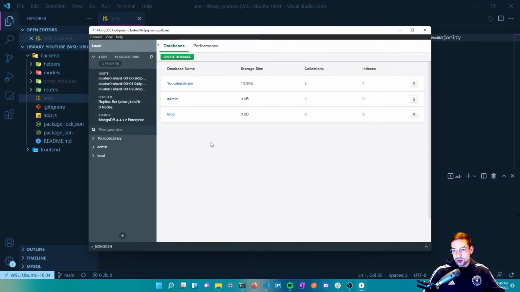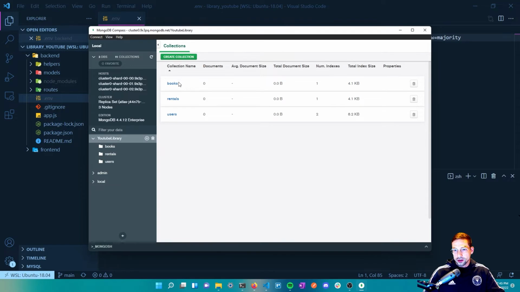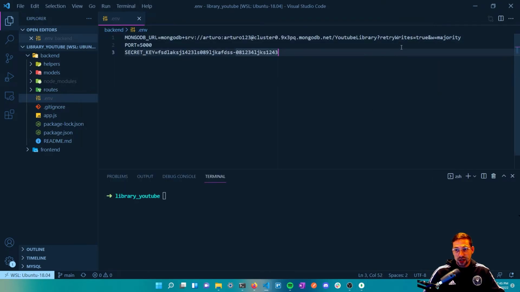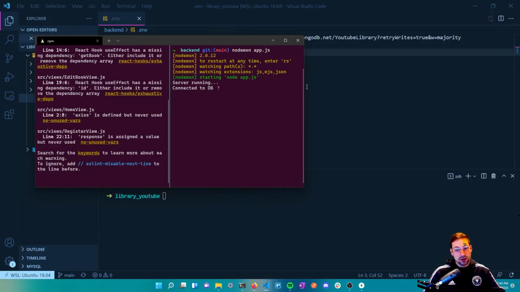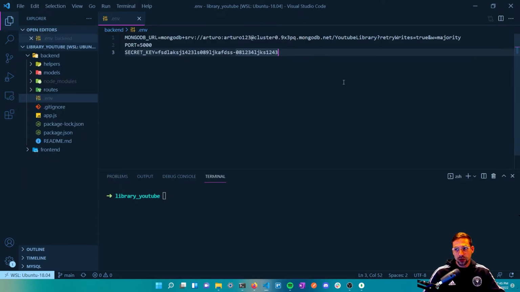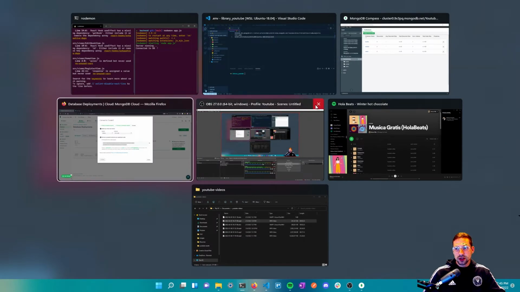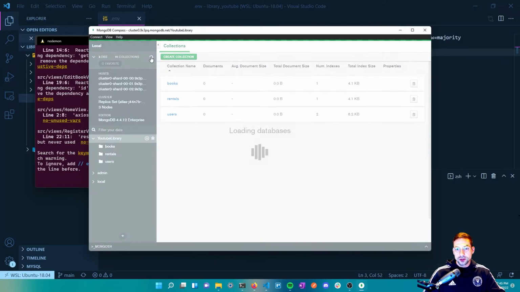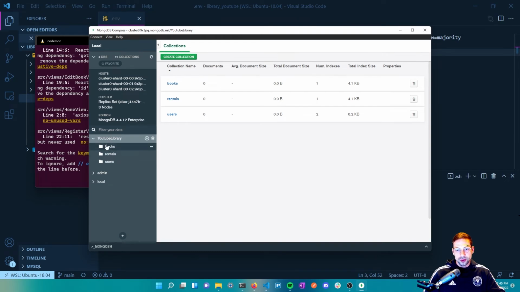I'm surprised that the other string also worked. Yeah, because right now, since we haven't restarted the server, it's actually picking the other string. So what I'm going to do is just quit or close my backend server and restart it, and we should see the same thing. So there you go, we're connected again, no problem. And we shouldn't see any changes in MongoDB Compass. I'm going to refresh just in case. Yep, same thing with book schemas, the rental schemas, and the user schemas.